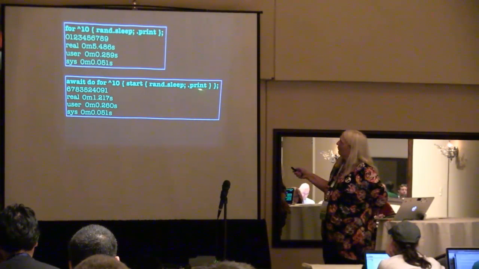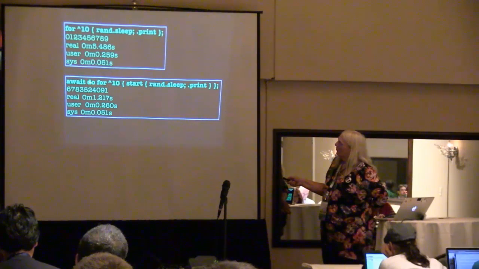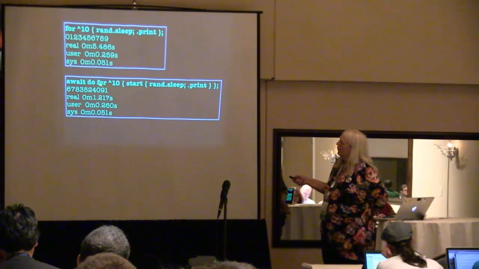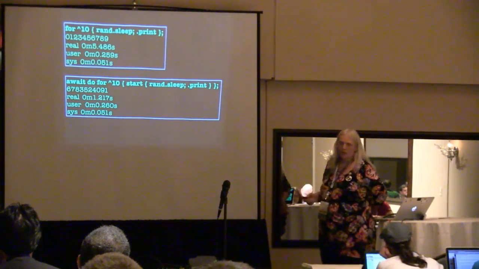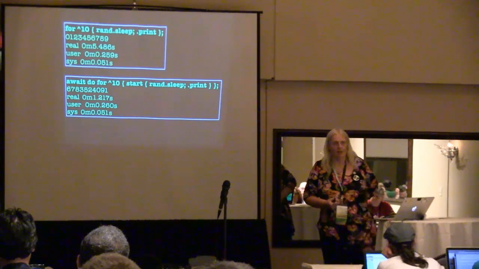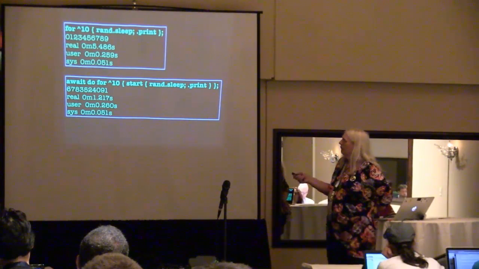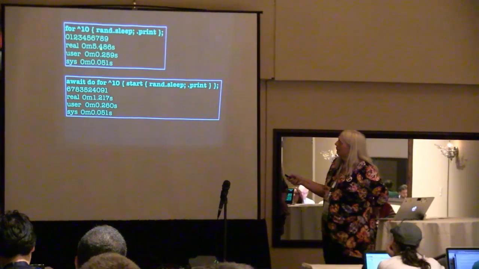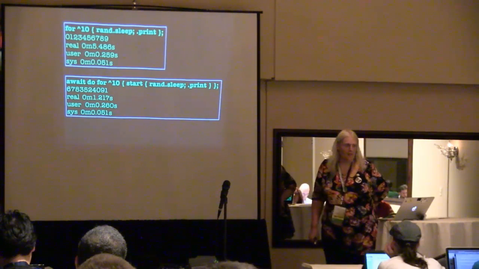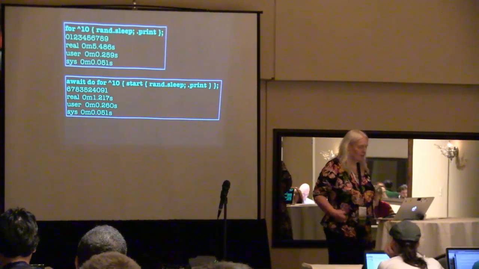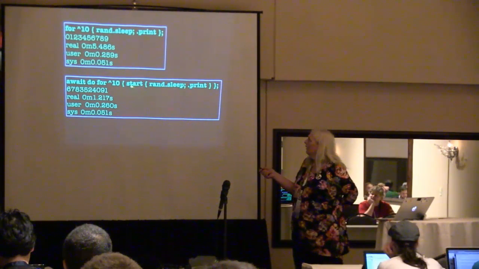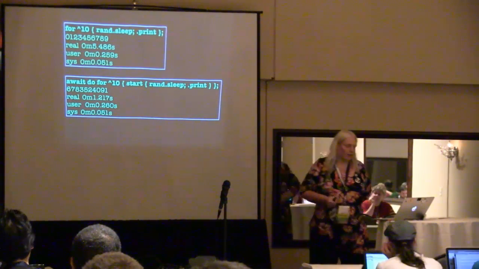We're going to do that ten times. If you put 'do' in front of the for loop, it will return the values seen inside the loop, so we get ten promises. The 'await' will actually wait until all ten promises are met. So you get a random order. The amount of CPU is roughly the same, but the wall clock time is a lot less. And this is what you can already do in Perl 6 right now — if you have anything you can easily parallelize, just use 'start' and wait for the result, and you're done.